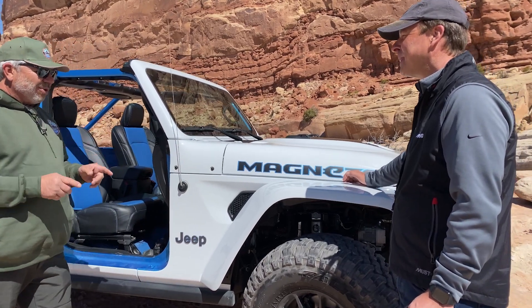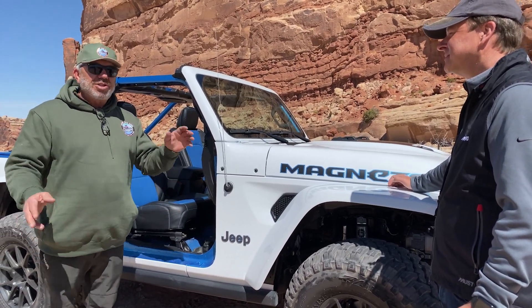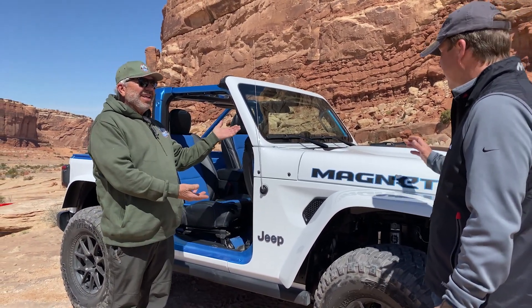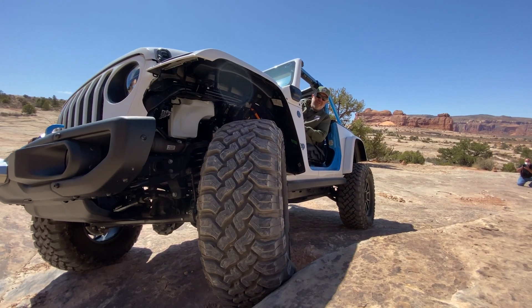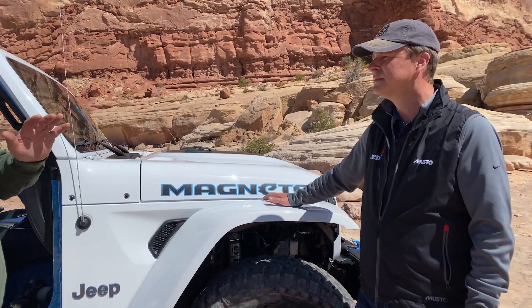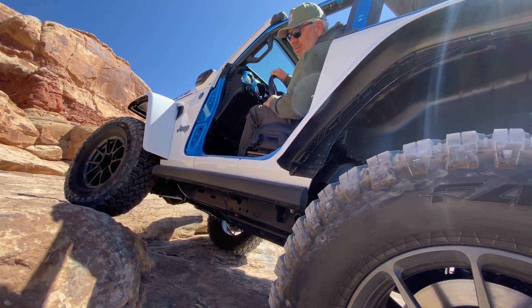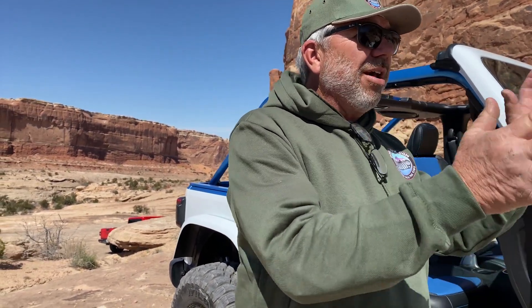Here's the cool thing: you push in the clutch, you shift, you let out the clutch and you don't go anywhere and you don't stall it. So if you've never been able to drive a stick shift manual transmission, now you can. It's the easiest manual ever to drive — you can't stall it. The cool thing is because the torque is right there right off the end, you start coming up on these ledges, and it stopped like the automatic would stall like a manual would. And I just give it a little bit of throttle — gas pedal, whatever we're going to be calling this — volt enhancer.